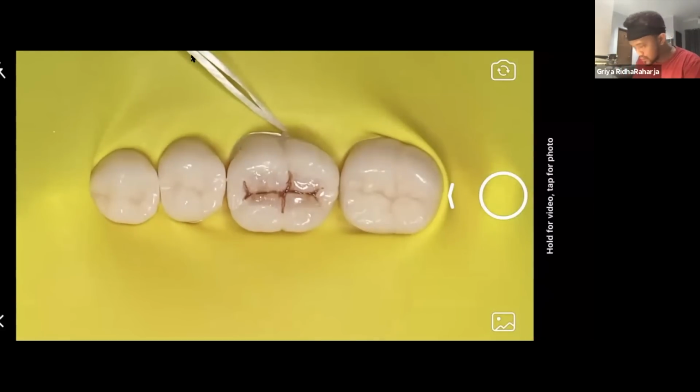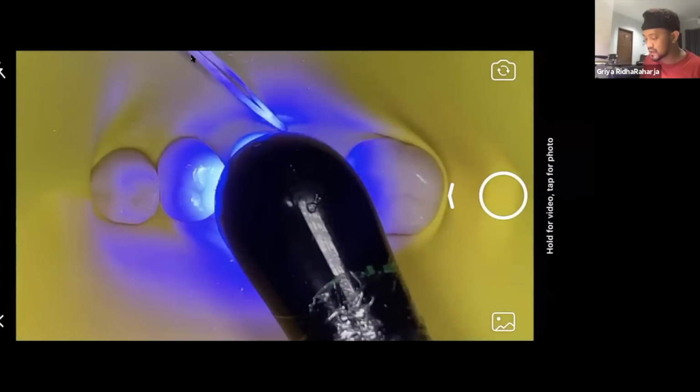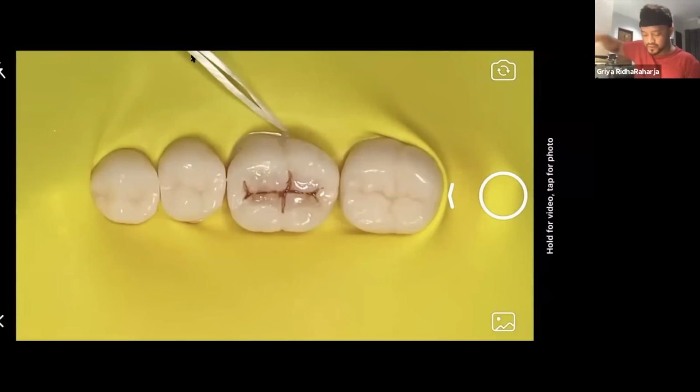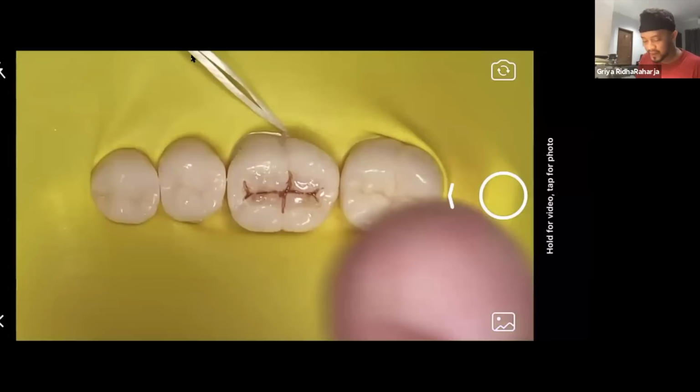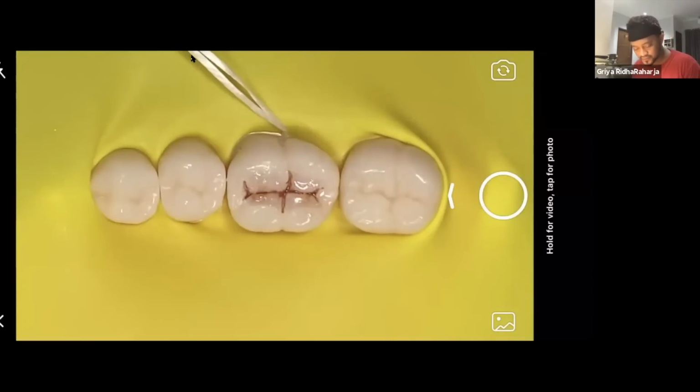Okay, so now let's cure again. After this, you can use your enamel color. So for enamel color, I'm using the same composite from Kerr. The color is A1, because this is only a phantom. There is no need for correction color in a phantom, but in a real patient, sometimes I'm using Tokuyama. So Tokuyama is my favorite composite.